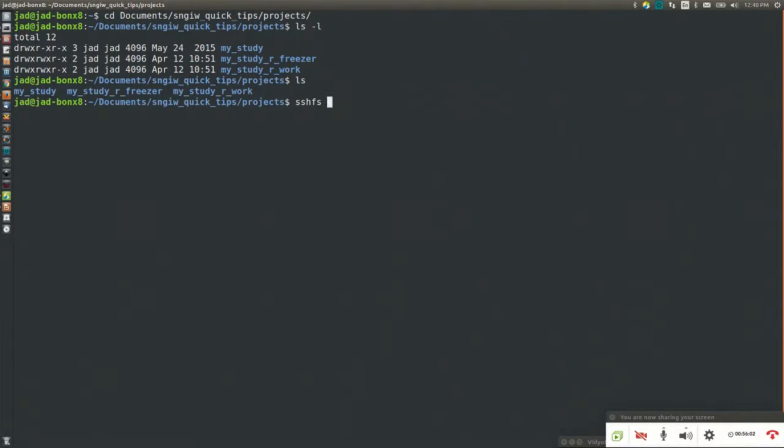sshfs, and then we define the folder that we want to mount. So jdejard at dtn.sharcnet.ca. Now notice I'm using dtn here. dtn is very valuable in this way, not the least of which it sees the most files, the most folder paths on SHARCNet, including many of the system scratch folders, and it sees the internet. It's also a very good sort of one-stop shop. If you're going to optimize any one address with your institution for fast research access, you should make it dtn.sharcnet.ca.